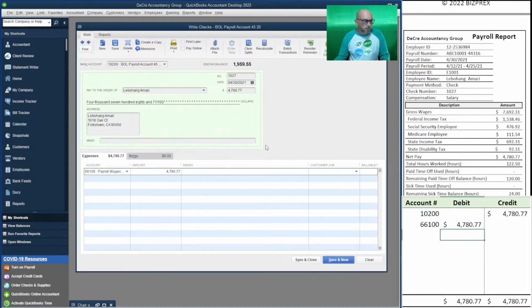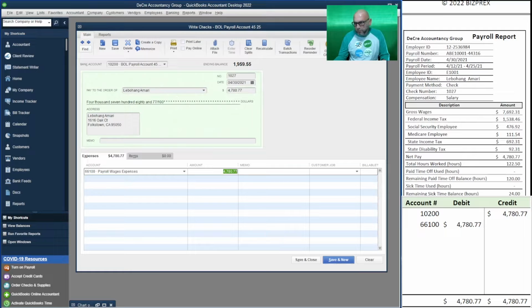And by now you know that this amount right here is a debit to account 66,100, and this amount right here is a credit to account 10,200. Right? That's it. Let's keep going.